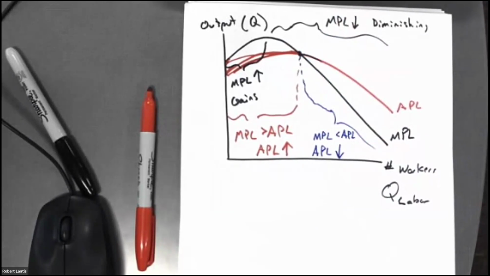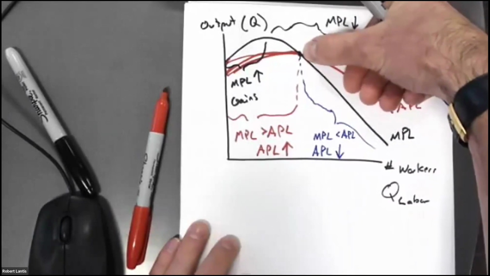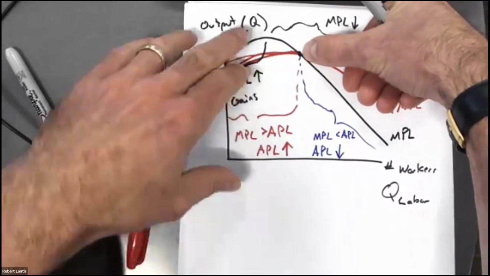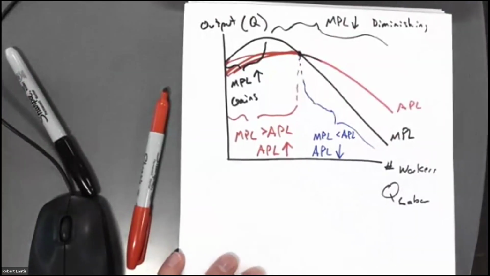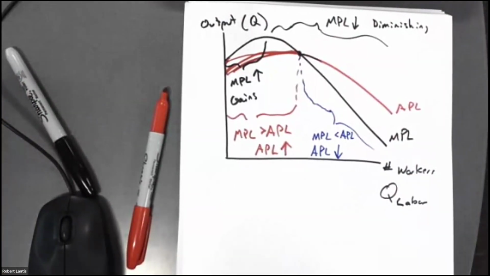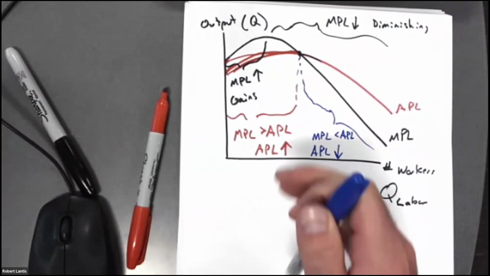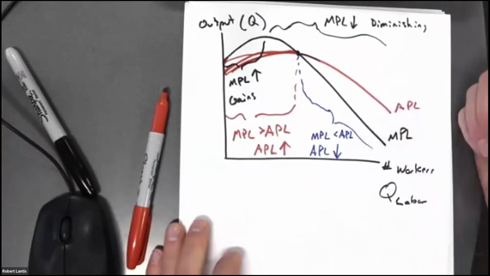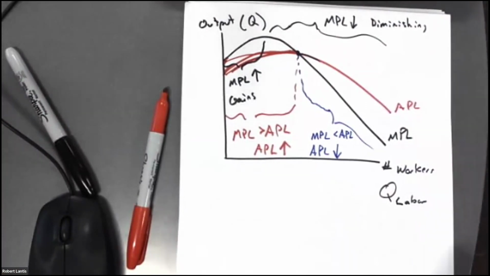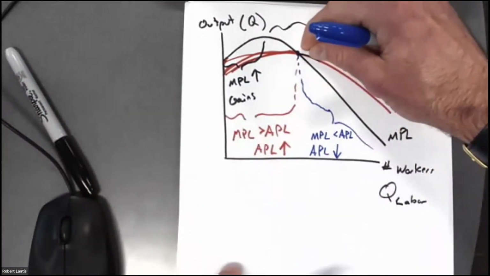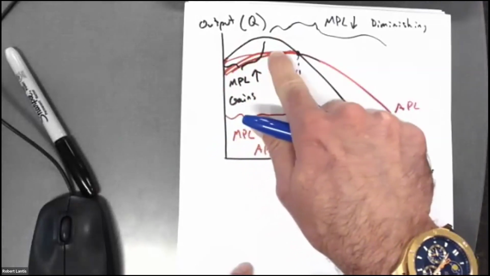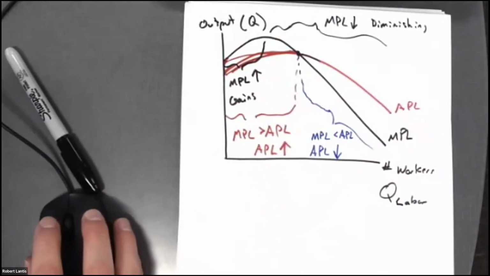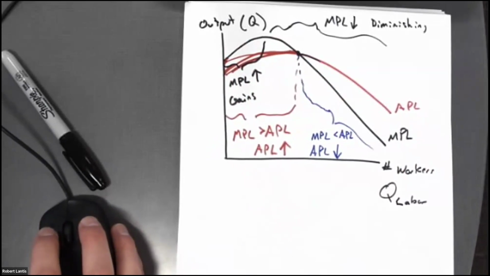decrease. Okay. So typically that point where marginal product of labor and the average product of labor intersect, as long as we have some gains from specialization, that point is going to be somewhere on my diminishing returns part of the marginal productivity of labor curve. But I don't need to always see these curves. I can just compare the marginal product to the average. If the marginal product is below the old average, I know the new average is going to be lower. If the marginal product is above the old average, my new average is going to be a little bit higher, or my average product is increasing. Okay.